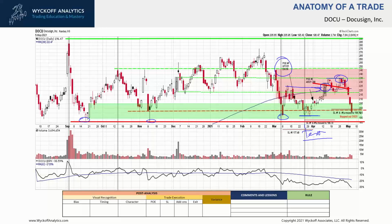I don't have a big position. By raising the stop, my risk was minimal to my overall portfolio. And sure enough, yesterday, the 5th, bang, we're done. And I think that's pretty much the story. So I'm sure you can add a lot to my analysis, but that's the way I was looking at it.